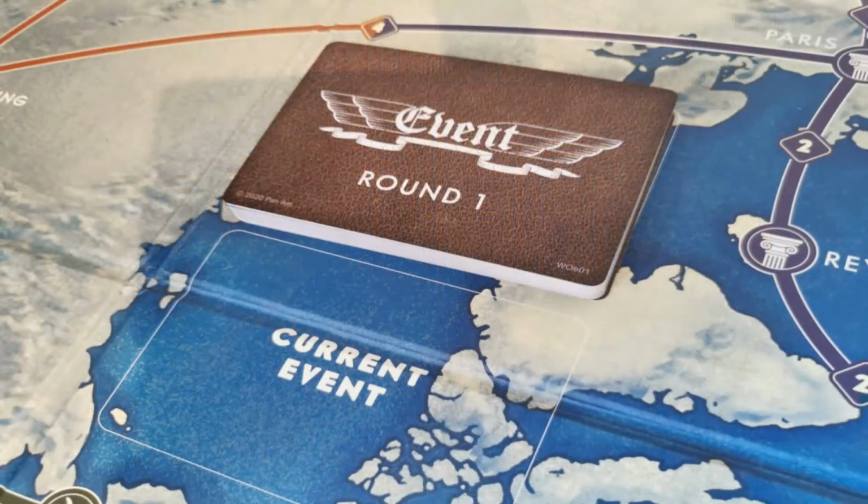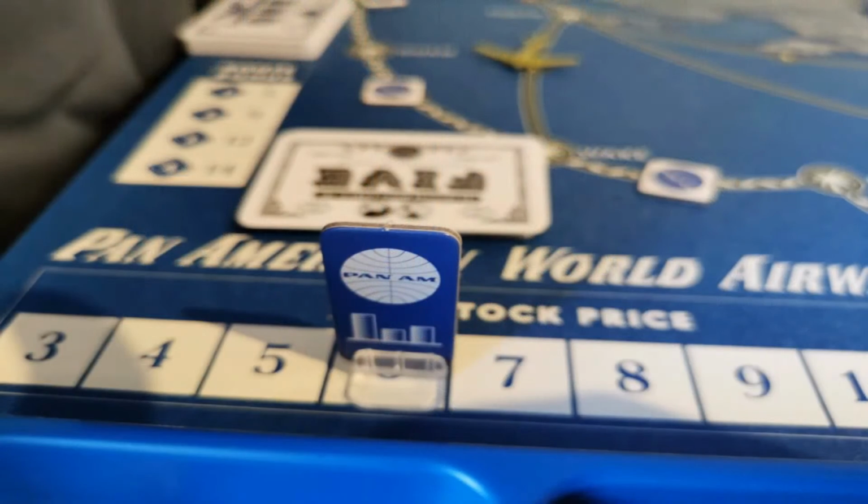For me, the theme is really good because I do like a good theme in a game, and it tells you the history of Pan Am. Every round, there's like an event card that tells you what's happening in the world. So, like, World War II has started. Oh, stocks are down. Yeah, because there's a certain amount of stock trading in the game. So it gives you the theme of what's going on in the current climate at the time. Yeah, which I do like.